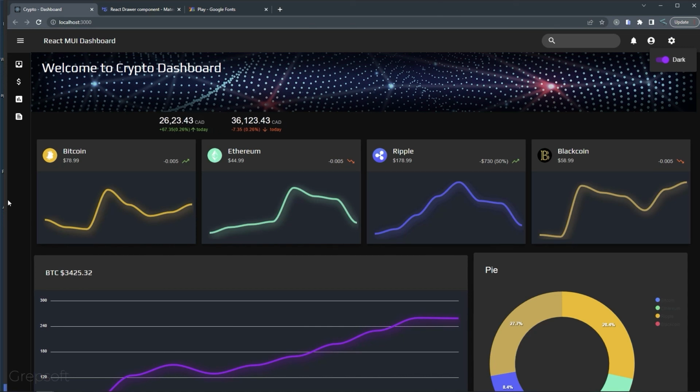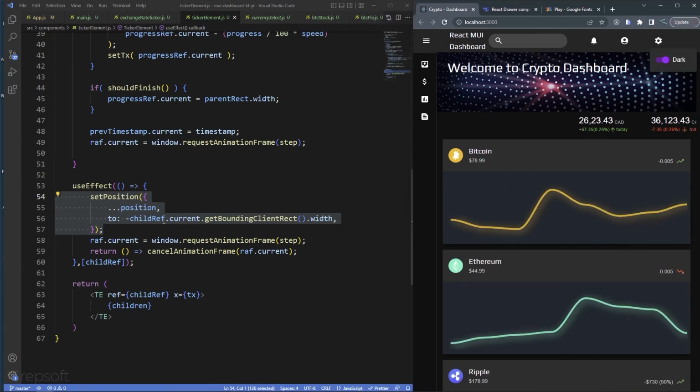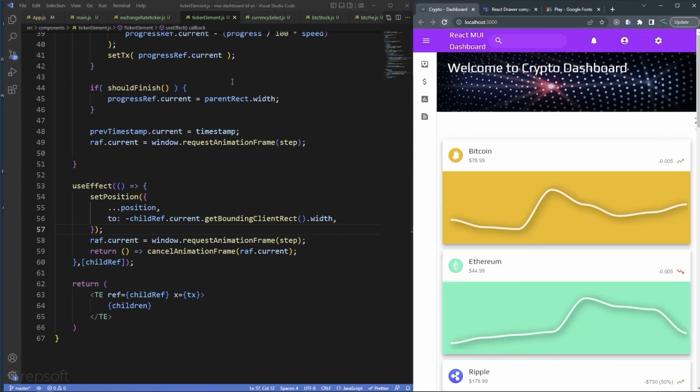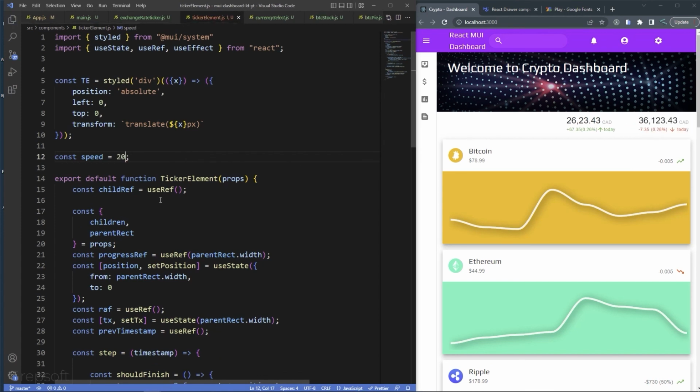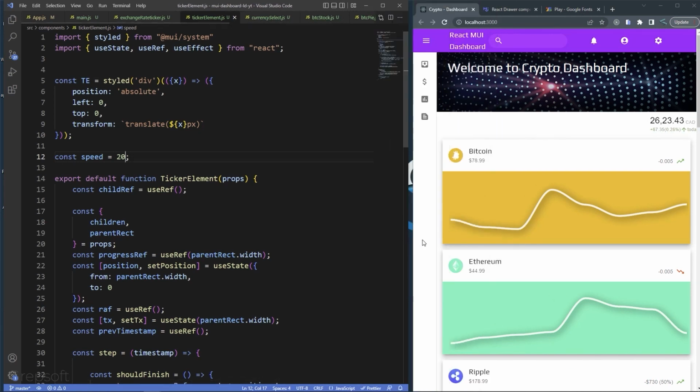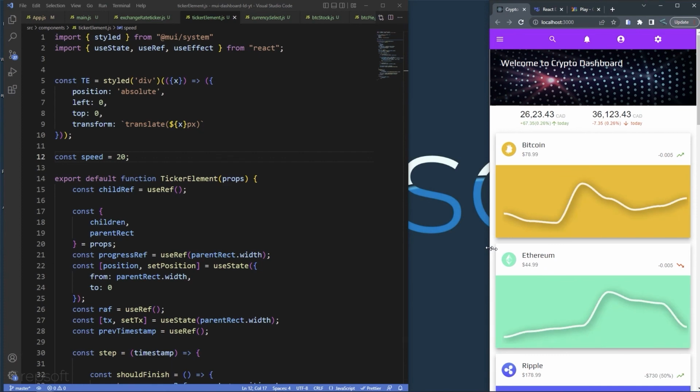Let's do dark mode. Let's go on dark mode. So let's see, it's gonna go. Oh, okay. I think we need to save this and refresh. And by the way, the other thing is, here's the speed, so I can control. Let's say I make this 20, and then it's going to happen very fast. I'm just gonna go check on mobile and see how that is. Yes, very nice.